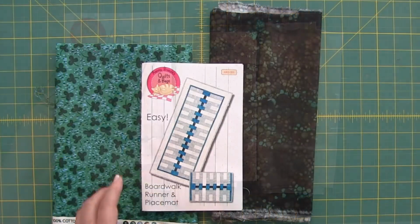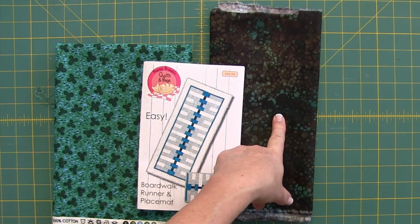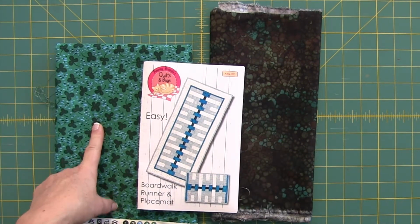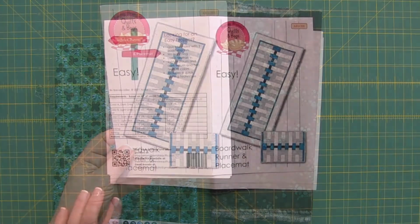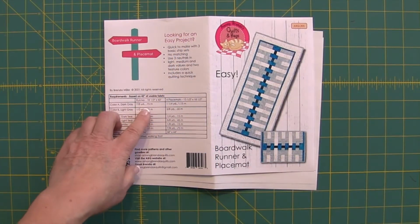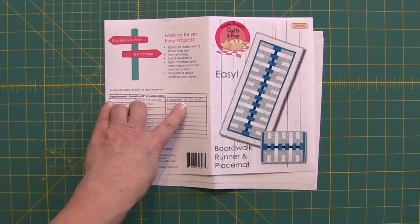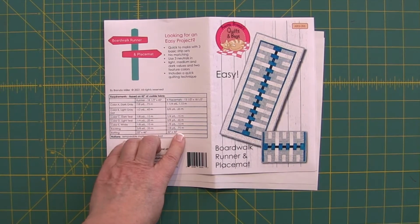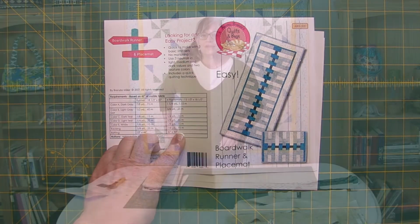As well, the pattern back shows requirements for a dark teal and a light teal. So this is our dark, and this is our light, and we're going to cut strips following the directions inside the pattern. Cutting directions are given for just the runner, if you just want to make the runner, or for four placemats. And if you want to make more than four placemats, just double it up and you'll get eight.